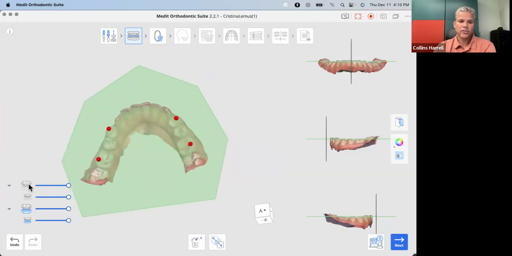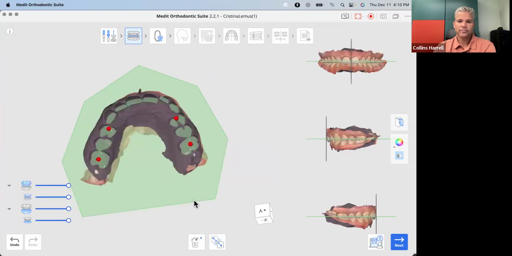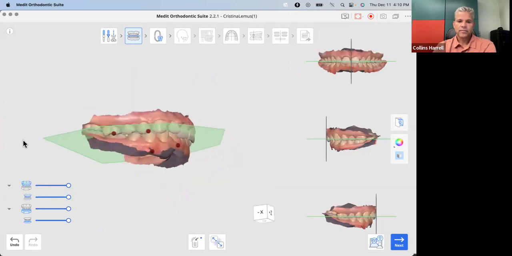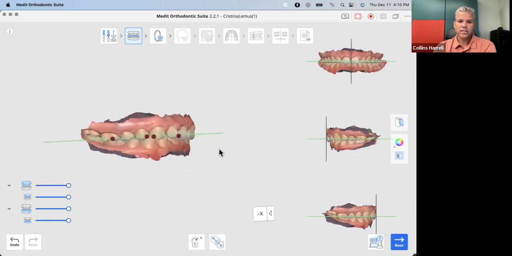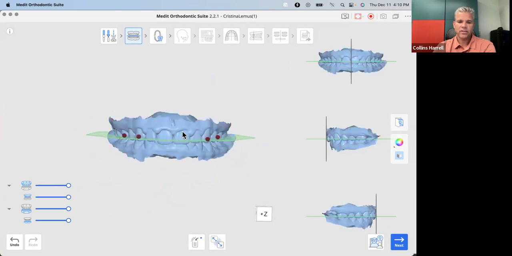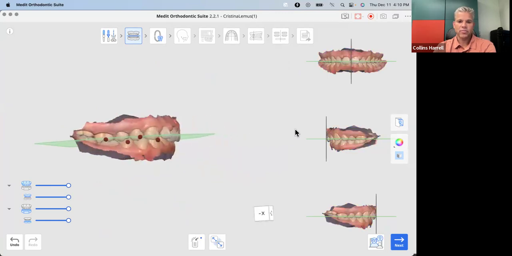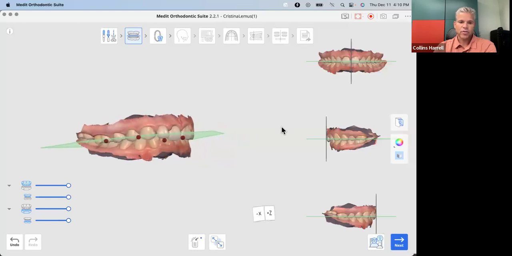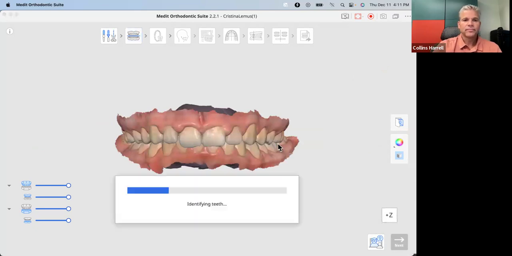That looks good to me, but let's check the upper incisor. So a fair amount of intrusion that's going to happen here on that upper incisor, but when I'm looking at this patient's upper incisors, you can see that the gingival margins are more incisal compared to the laterals. So we definitely want some intrusion of those uppers, plus they're a little retroclined and we have deep bite. So I think this is appropriate. We'll stick with that. See how it does on identifying teeth.